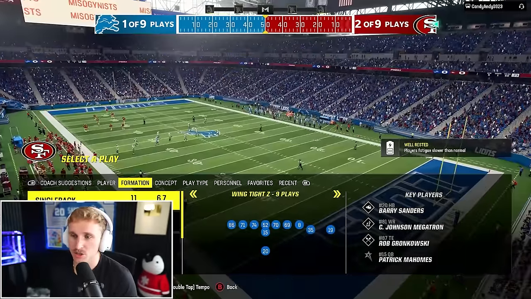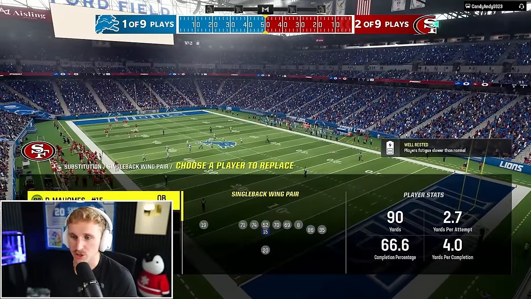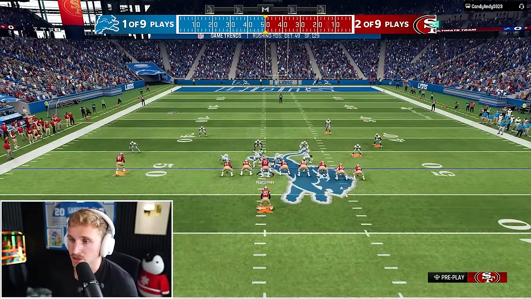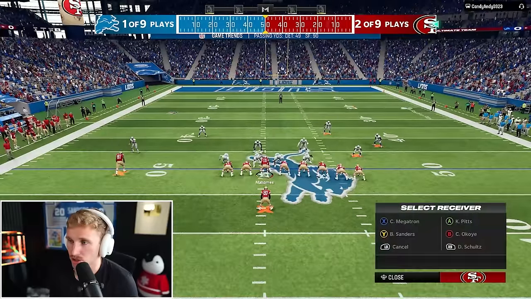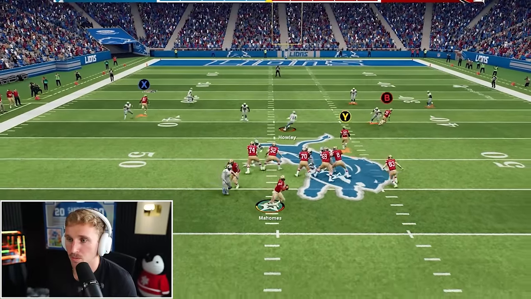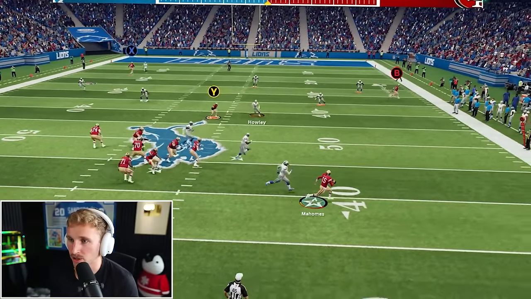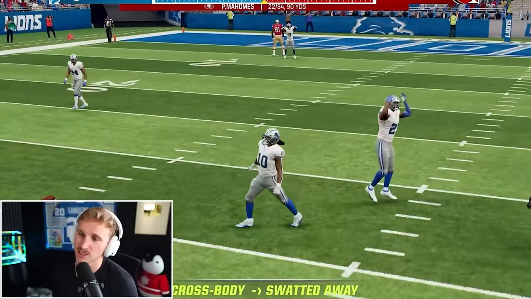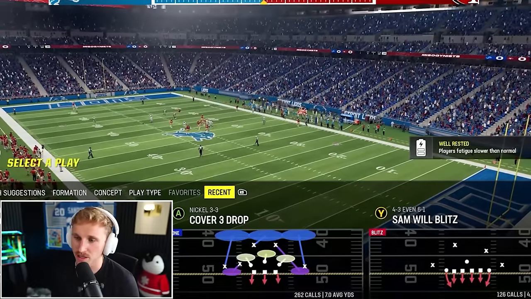Still cool. Let's go single back, wing pair, and we just sub out DK. Sub in Megatron. He's got that double coverage on Megatron, but that shit is fraudulent. Straight up. The feds don't care about that. Oh, wait. No, I'm going to try something. I'm going to go for the playmaker. Can you make that throw, Mahomes? Ooh. He actually did. It's just too well guarded. Should have thrown it to Megatron.